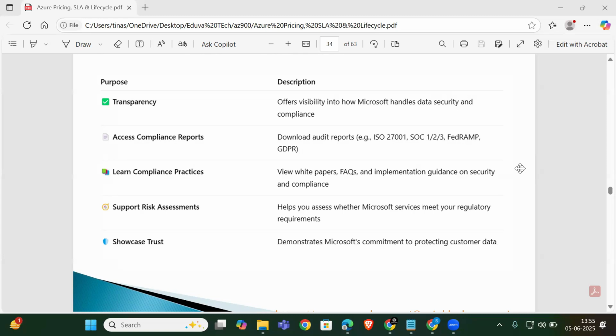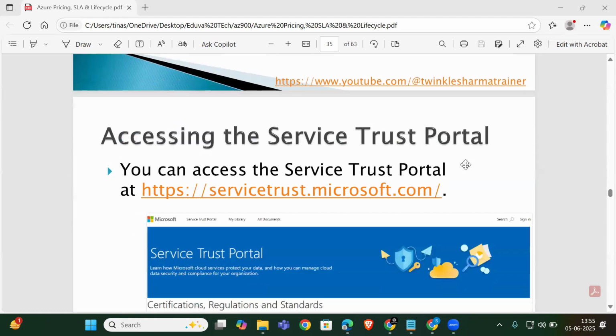Learn compliance practices: view white papers, FAQs, and implementation guidance on security and compliance. Support risk assessments: help you assess whether Microsoft services meet your regulatory requirements. Showcase trust: demonstrates Microsoft's commitment to protecting customer data.